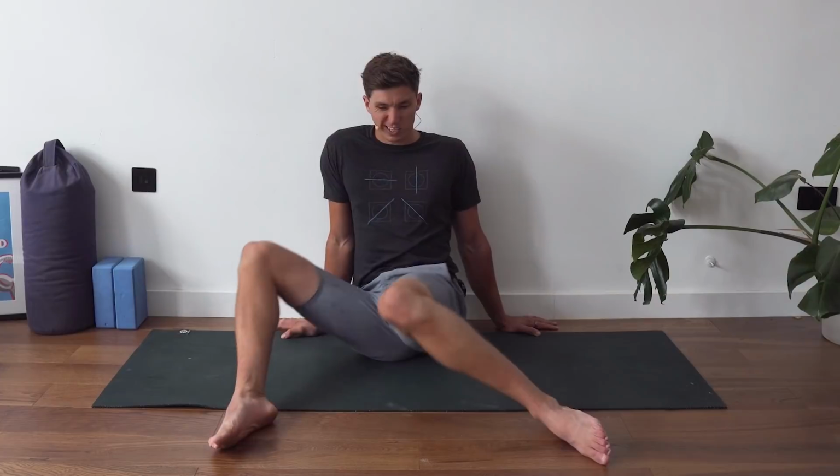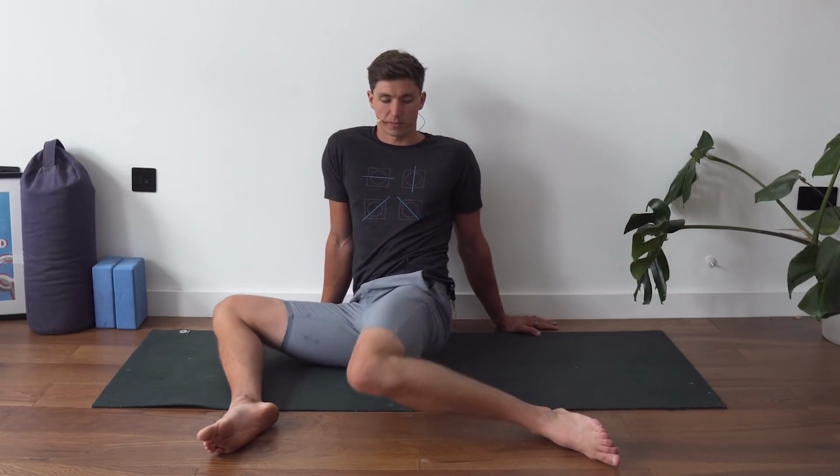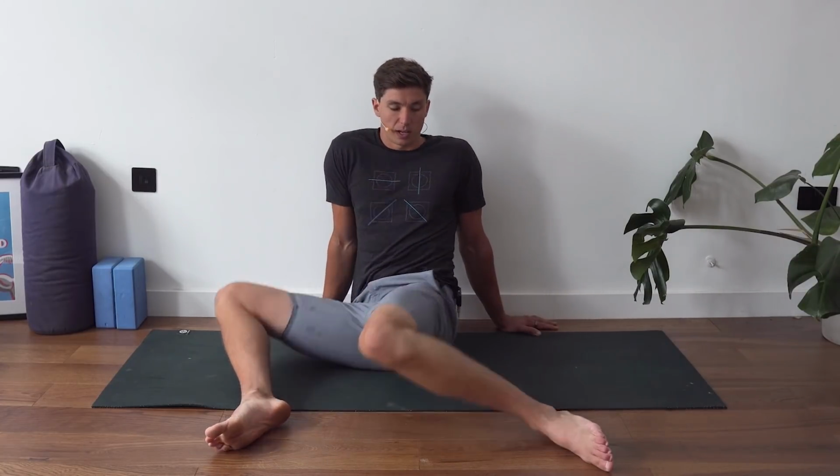Today, we're gonna be following the same format as the front split routine. So we're gonna do a brief warm up. We're gonna test our side split, middle split. We're then gonna do a couple of rounds of exercises, and then we're gonna retest at the end, and we're hopefully gonna see an improvement. Obviously, we should see some change with doing some stretching, but the improvement might be decent. So this is when I'd recommend perhaps having your camera ready, your phone, to record the change over the session.